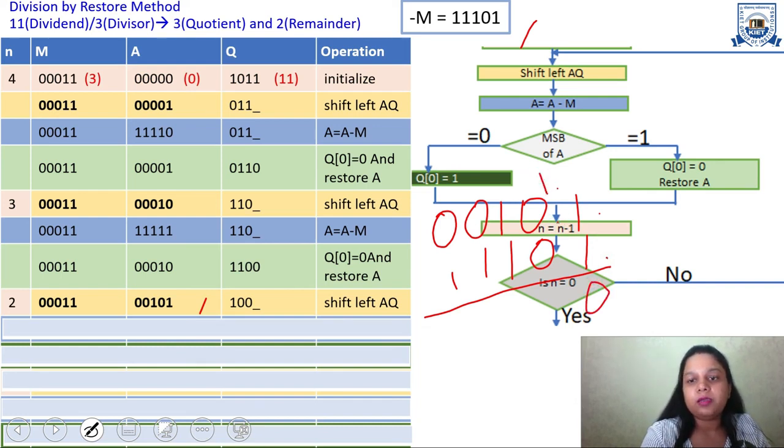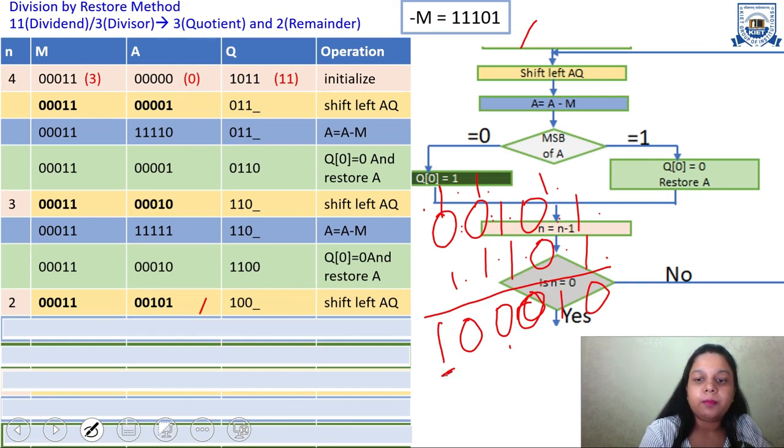So 1 plus 1 is 2 and 2 is written like 10. 1 plus 0 is 1, 1 plus 0 is 1, 1 is written over here. 1 plus 1 is 2, 2 is written like 10. So 1 plus 0 is 1, 1 plus 1 is 2, 2 is written like 10, so 0 will be here, 1 will be here. 1 plus 0 is 1, 1 plus 1 is 2, so 2 is written like 0, and because we cannot write carry above, carry will be here. But because this is only a 5-bit register, only these values will be considered and this one will be omitted.